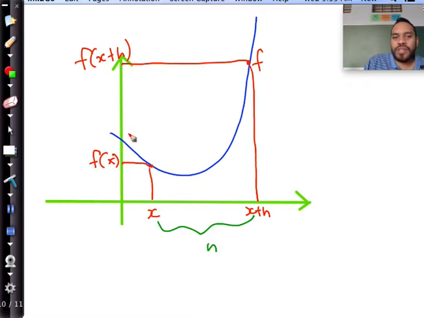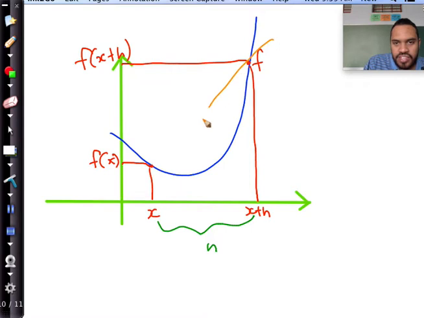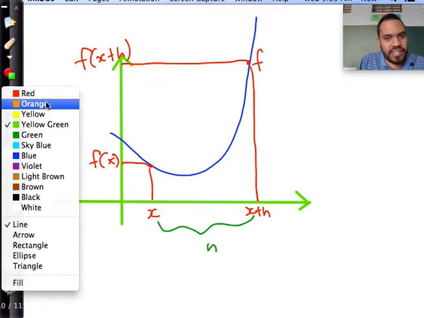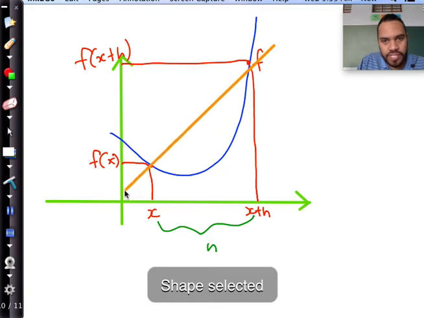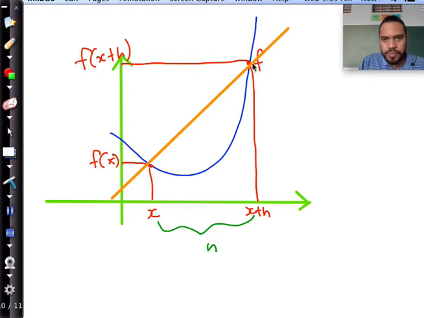Now you guys all know that if you want the average gradient, which I'm going to draw over here, it's just the gradient of the straight line that joins those 2 points. Do you agree with me? Do you see that? Then you take the point there and the point here. And then what's the gradient going to be? F of x plus h minus f of x divided by x plus h minus x. Do you all see that?